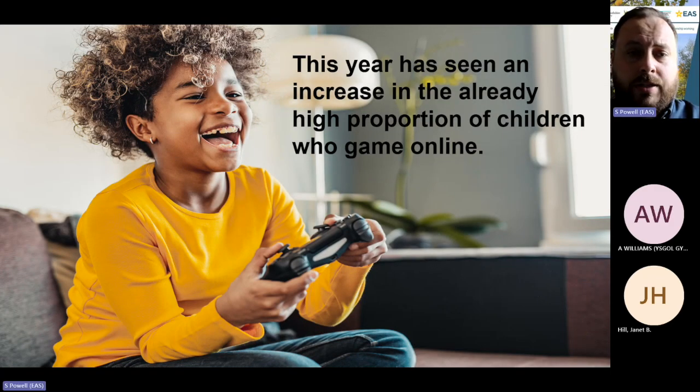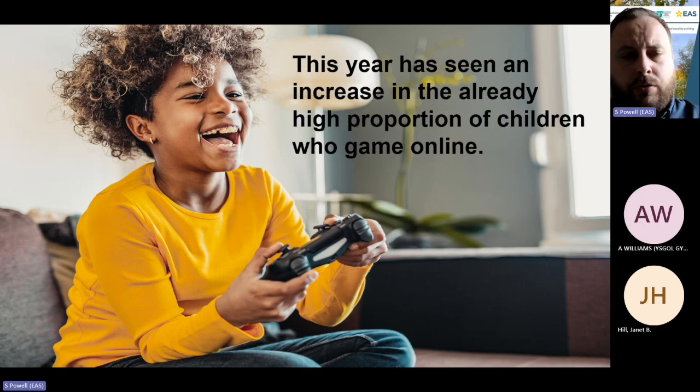We've also seen an increase in the already high proportion of children who game online. Now, video gaming continues to be a key activity for children, rising from 57% in 2022 to 60% of all children aged 3 to 17 in the last year. Now, this increase is driven by children at both ends of the age bands in that study.